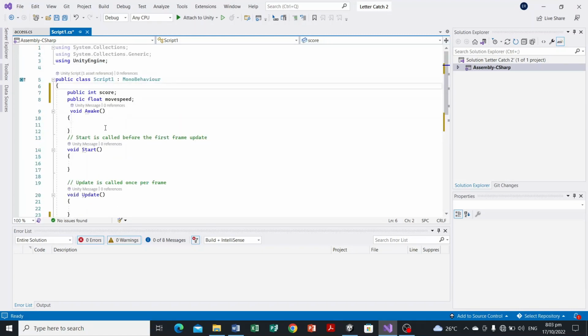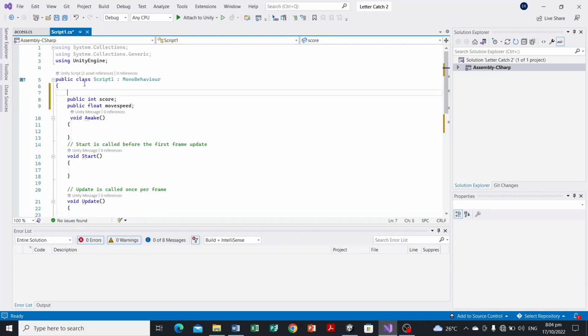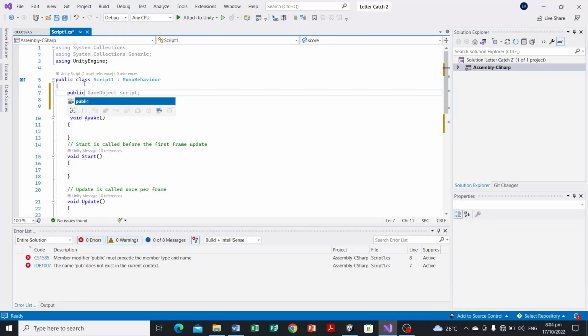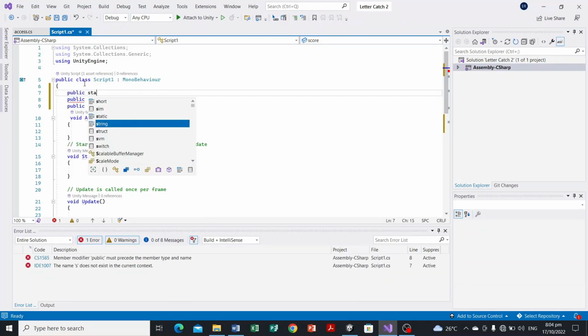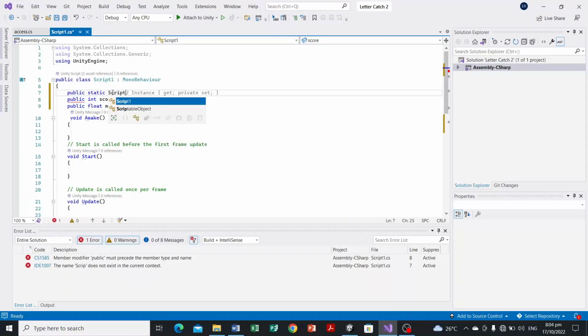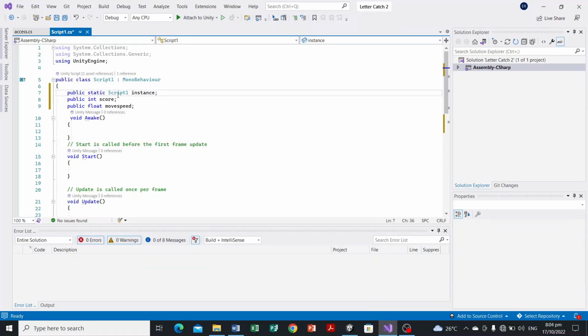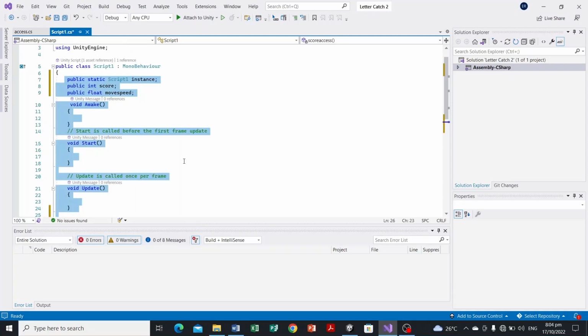So in order for this whole class to be accessible in all scripts, we are going to make it public and the word static, then the name of the class, which is script1, it should be the same, script1, then the word instance. Therefore, we're declaring here a public static class and making this an instance.